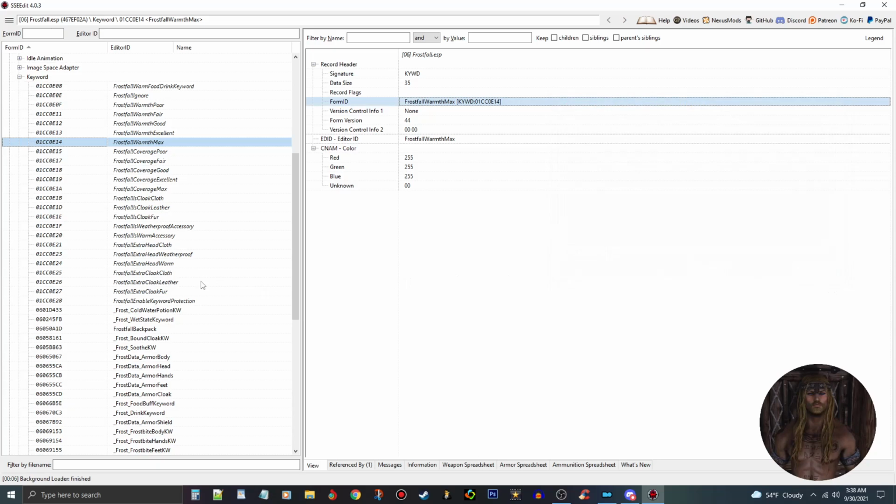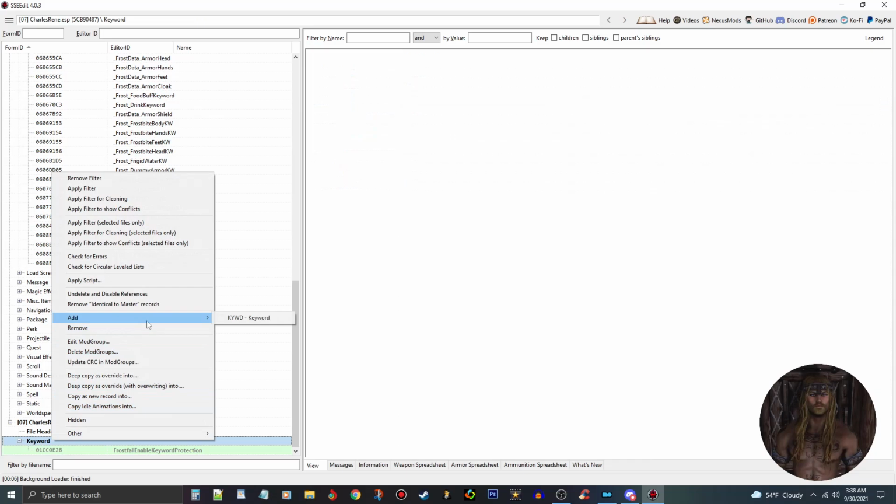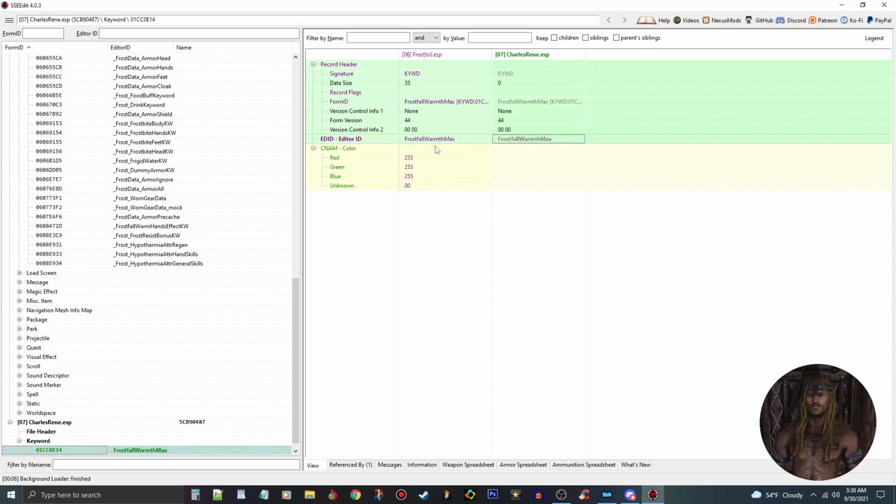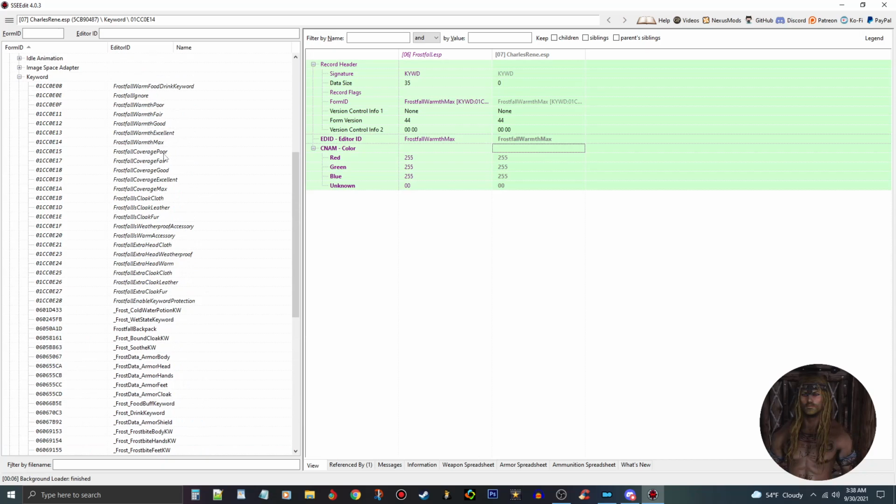Down here, click on your keyword, add, paste these numbers in here. Do the same thing with the EDID and the same thing with the CNAM, just like that. So that's the warmth. Now we need the coverage.